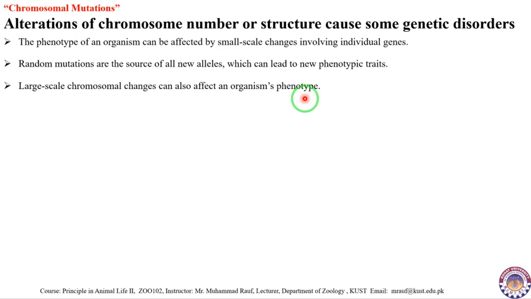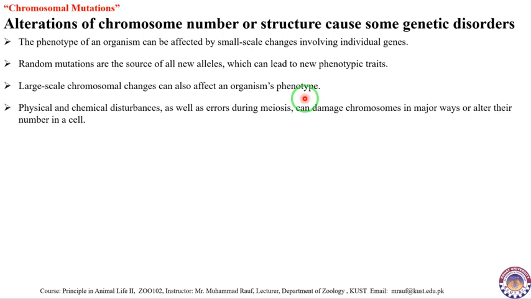So they have severe consequences on the phenotype because the chromosomes consist of DNA and associated proteins, and DNA carries genes. The genes carry instructions for the development of the organism, for controlling its different traits, for the synthesis of proteins, enzymes. So such large-scale mutations usually are detrimental and they have a drastic effect on the organism's phenotype.